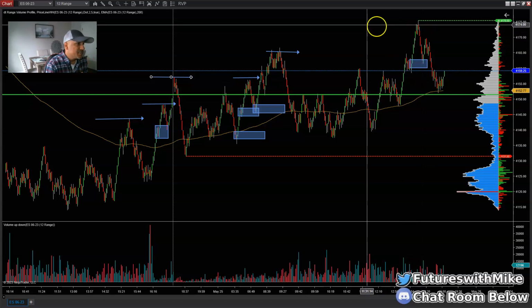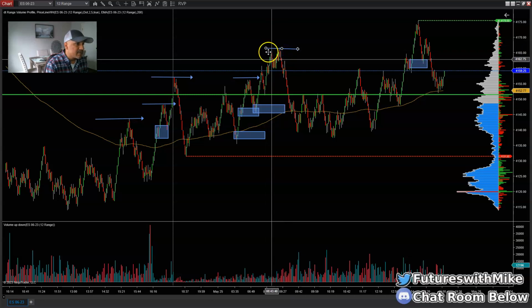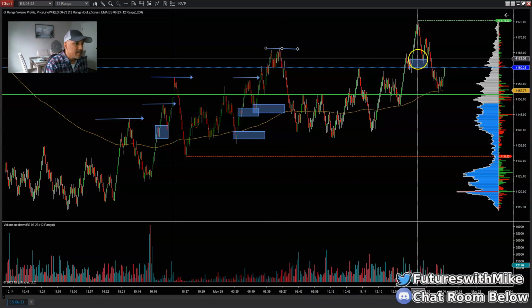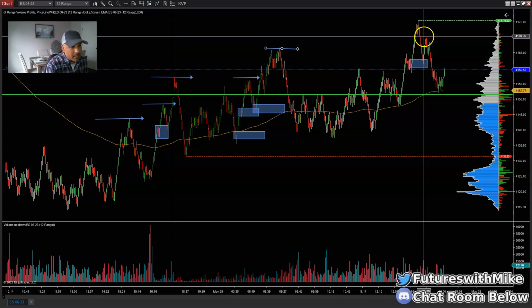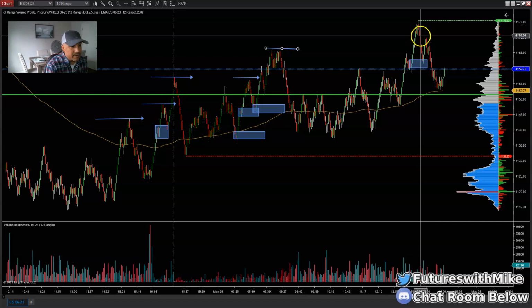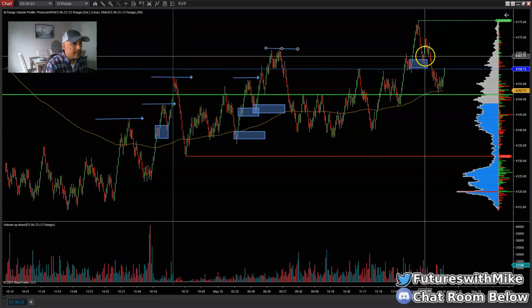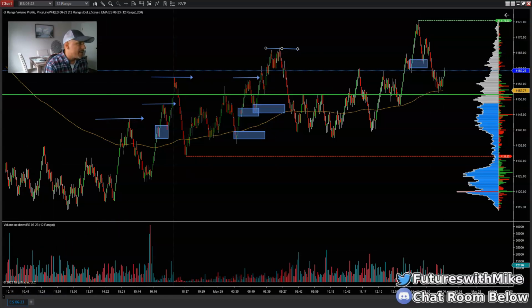Now, here's the trade I took. Remember I said we got a break of structure to the upside right here. All right, we did. We got the break right here. There was an area of demand right here. The market pulls back to it. I jumped into the trade here, and I was hoping the market would come back up here and even fill in this imbalance right here, but it came right here, and then it shot lower. But I was able to capitalize and still make some profit on that trade there of 5 points.